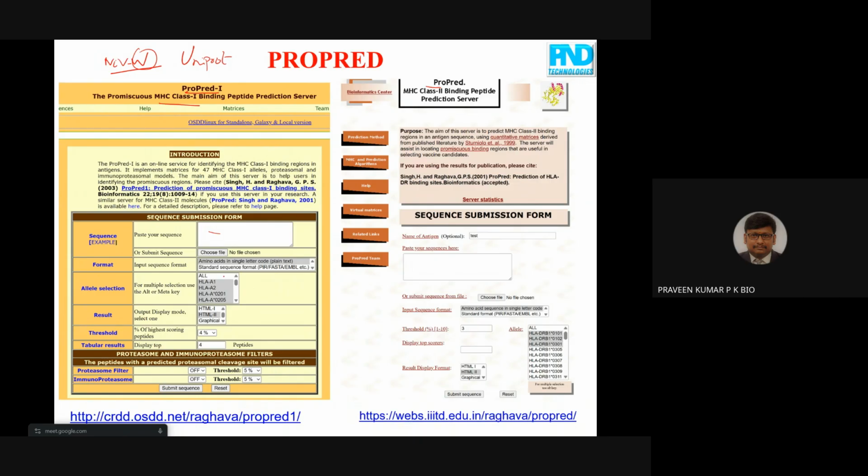So whether you want to design for the Indian population or Tamil Nadu population, Andhra population, we can check that information even from IEDB. That information is available. Allele information checking is available in IEDB. And after checking that population allele information, we can try the same here.